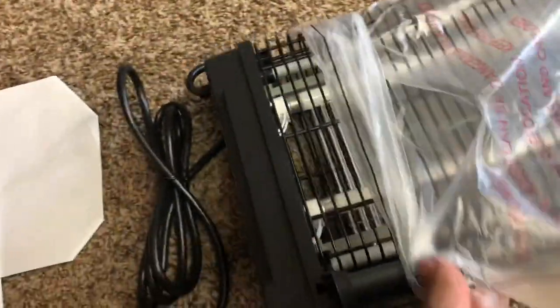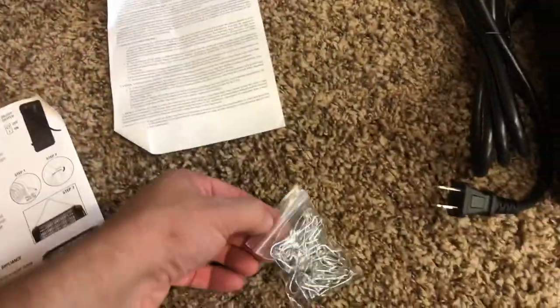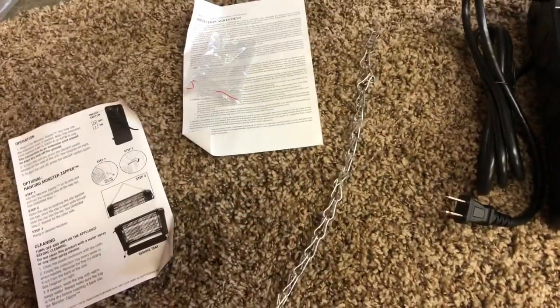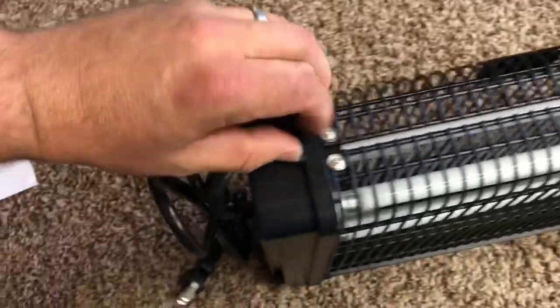Let's take the plastic off here and see what it actually looks like — I have not seen one in person. Here's the chain and hooks. Let me get this other paper here — arbitration agreement. Here's the chain; not super long, just enough to use in kind of a V shape, hooking to the top of this thing. It's got these little tabs that pull up here to hook the chain onto, on each side, on the top. I guess that's the back — this would be the front.